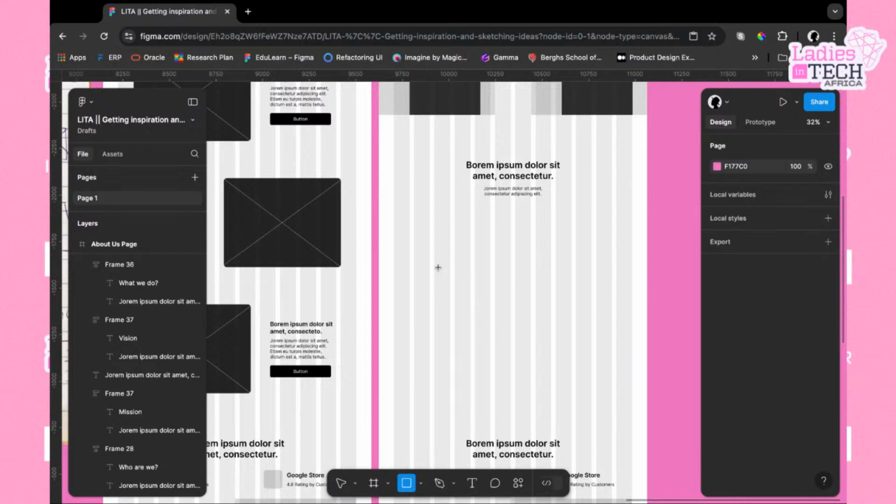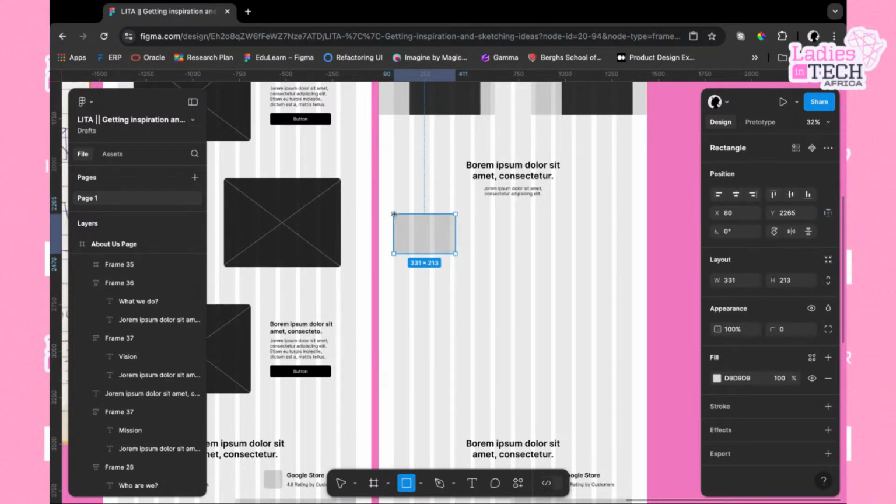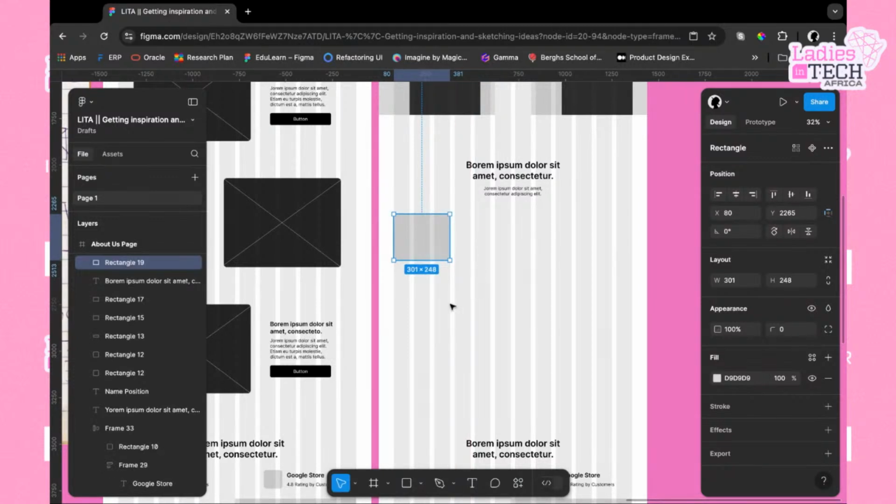Get my rectangle. I'm thinking of using, maybe let's look at 4, or let's say we are bringing in 4 images. So if I'm going to calculate 4 images, this is a 12 column design. 1 2 3 4 5 6 7 8 9 10 11 12, which means that if I'm bringing in 4 images, I'll be using 3 columns each for my image.